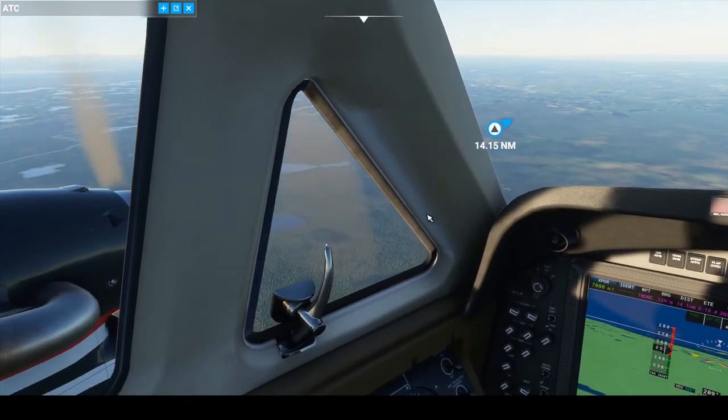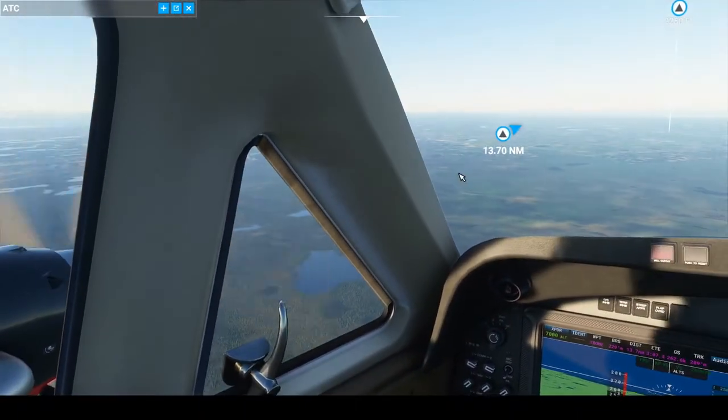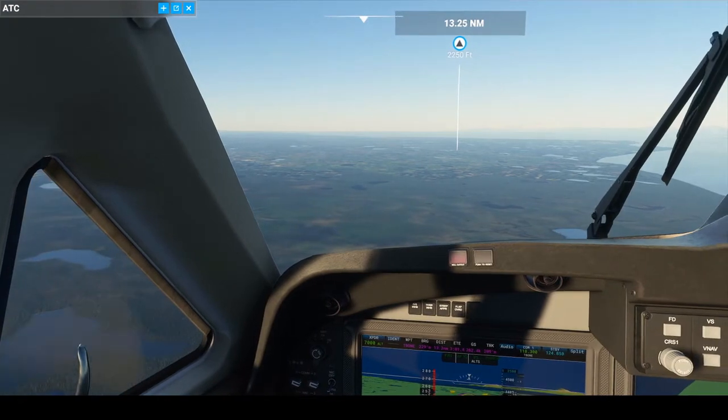Normally, you might take something more like a Dash 8. That's what I've taken in the past. But I do believe I've seen something real similar to this coming into Kenai's commuter service. And of course, the Dash 8's not available in the Microsoft Flight Simulator.